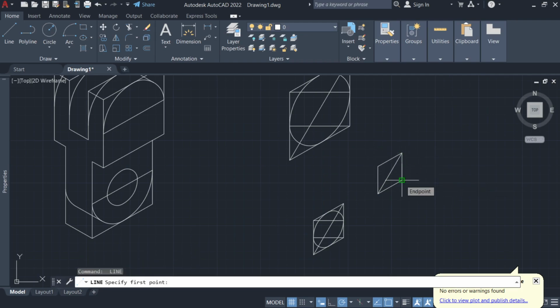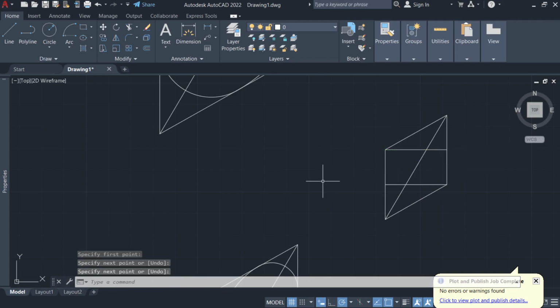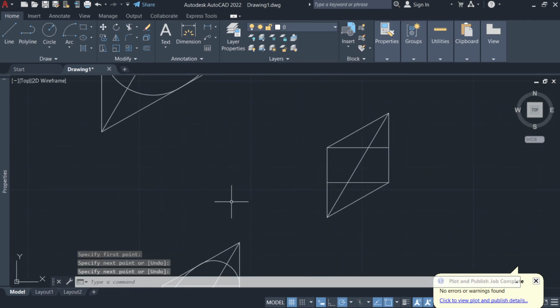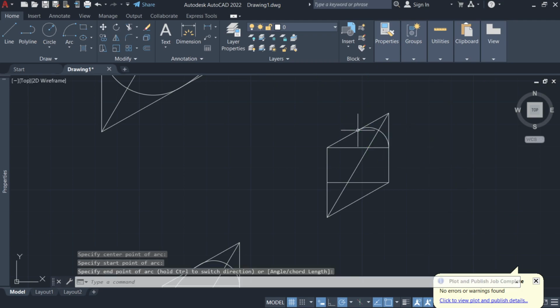We draw a line from this corner to the center across it. Draw a line from this corner to the center across it. And now we can draw our arcs using arc center start end. This is our center point, our start point on the right, our end point in the center.